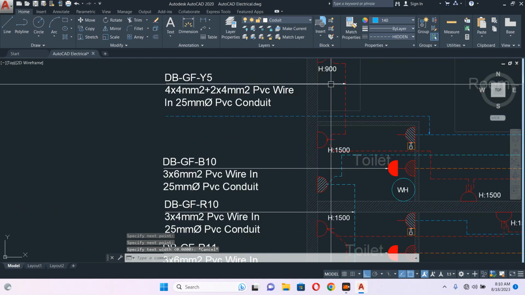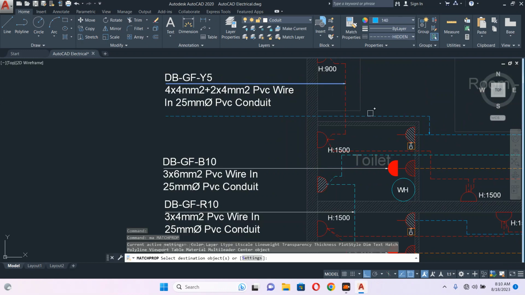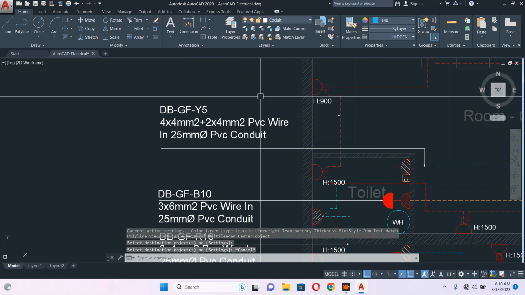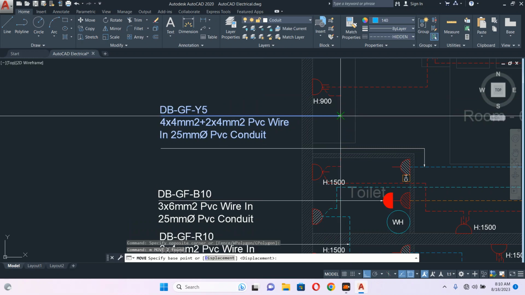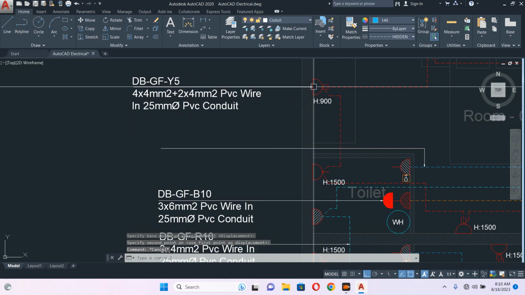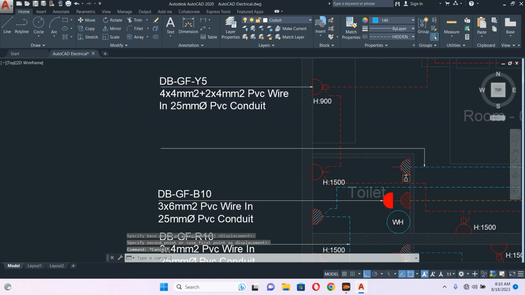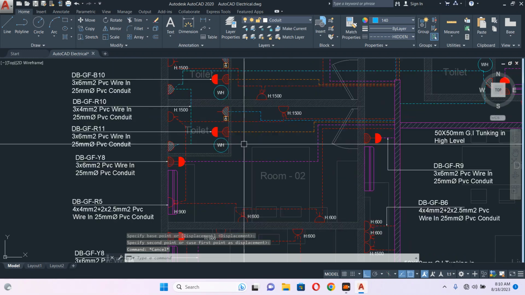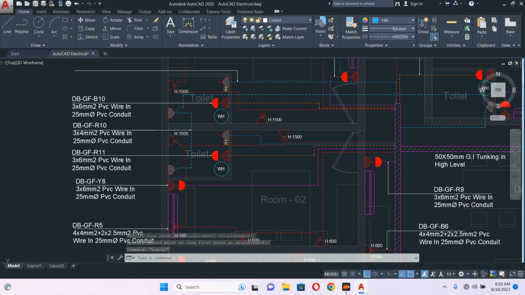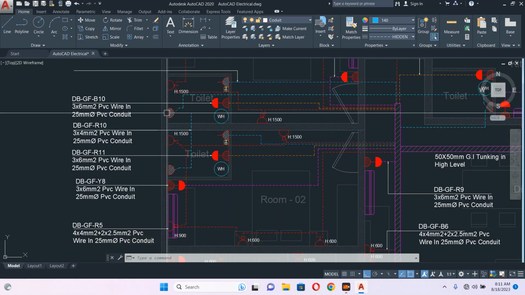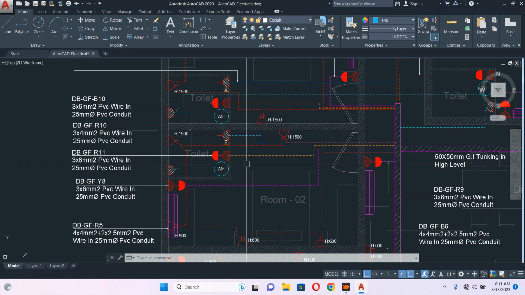Let's match this one. This one I need to move. When I am drawing this one, you will see I didn't loop this one, but I looped this one. There is a reason.